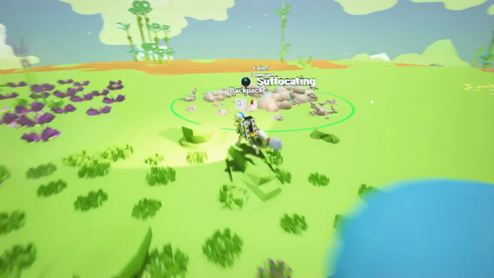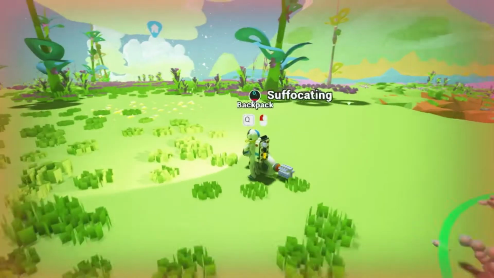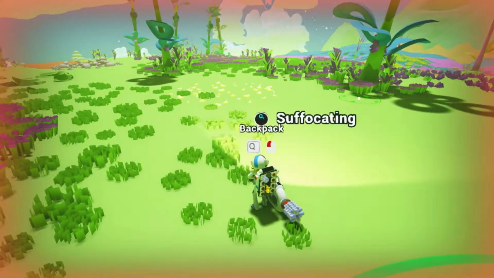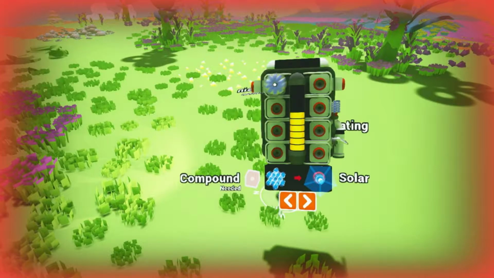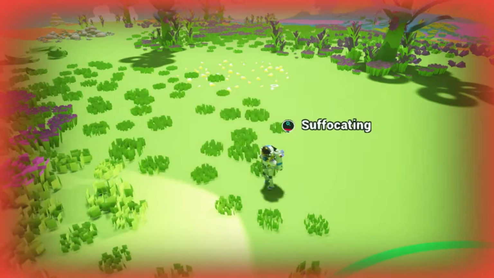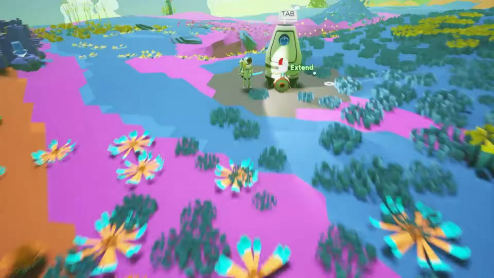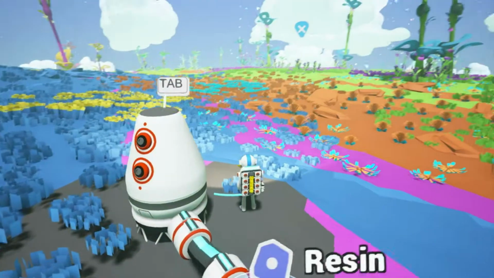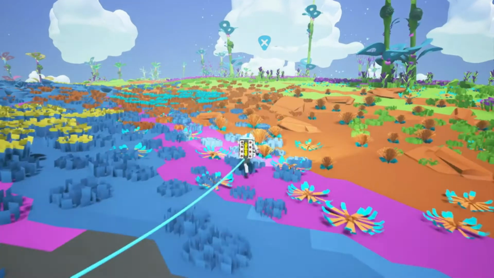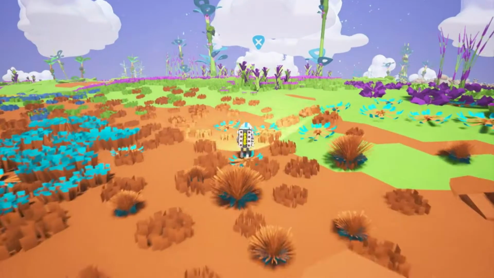Oh God, I'm actually dying. I'm suffocating. Where's my base? My base is that way. So just go east. Just head towards my last death point. Duh. My last death point is over here, so that's where I die, and that's where the resin and compound is.